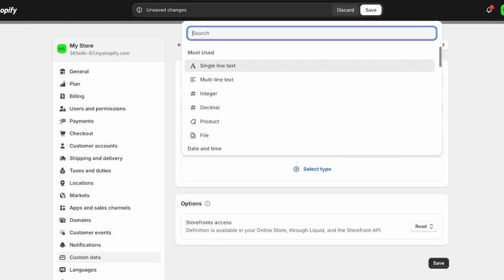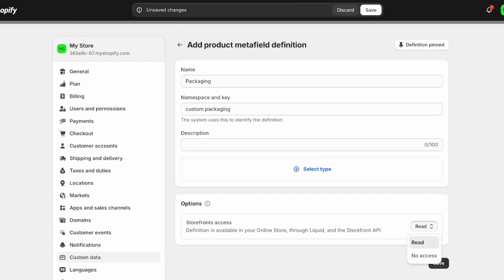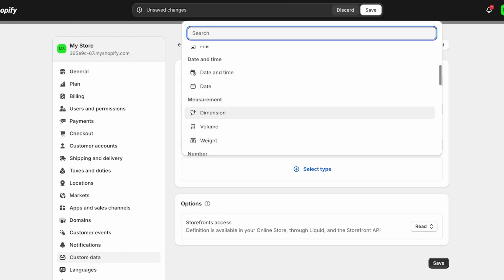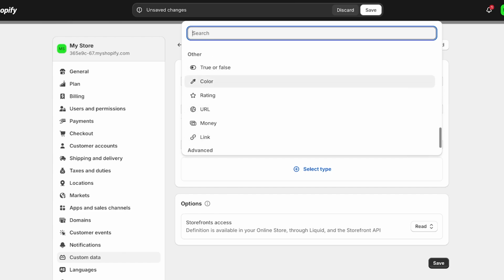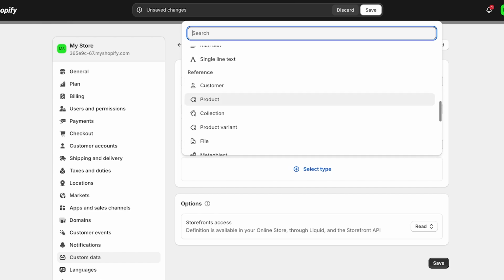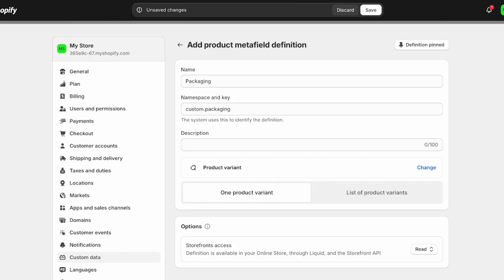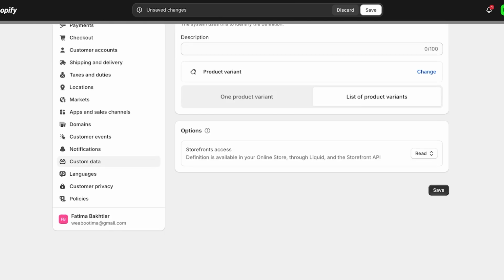So for the types, this is going to have a storefront read access. And once I do that, we can click on select type, and this is going to be a specific type. So for our packaging, it is going to be a product variant, and this is going to be a list of variants.